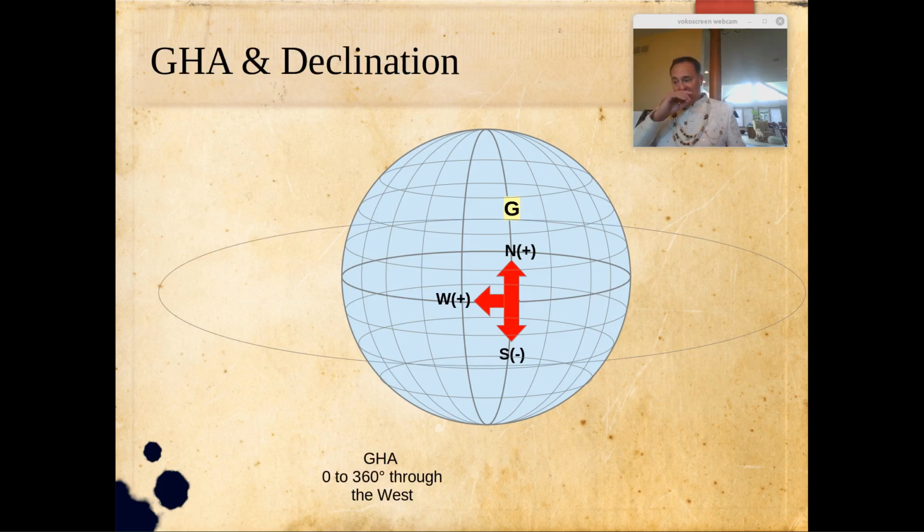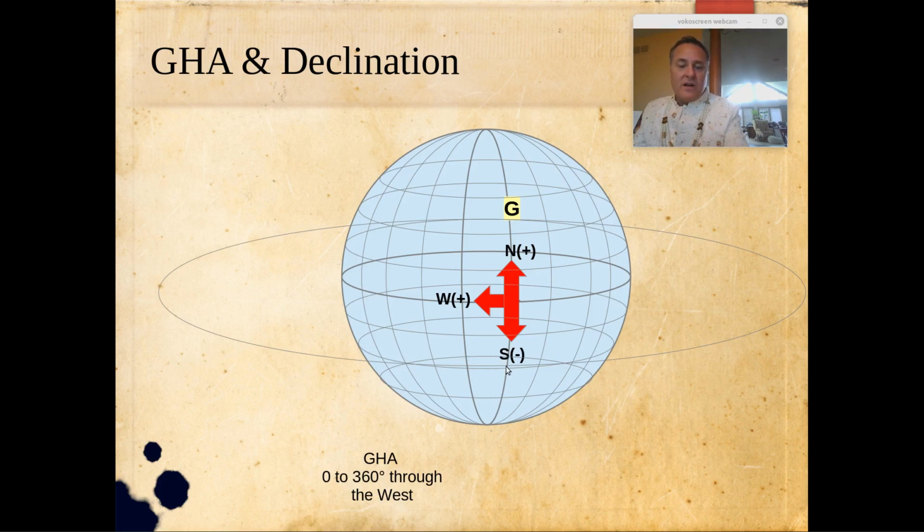Now, in contrast, when we describe things that are not on the surface of the Earth, but things that are up in the sky, we don't talk about latitude and longitude. We have an analogous system of nomenclature, we use what are called the Greenwich hour angle and the declination. Now, the Greenwich hour angle is referenced from Greenwich in the sky, wherever that is, and it goes only to the west all the way around through 360 degrees.